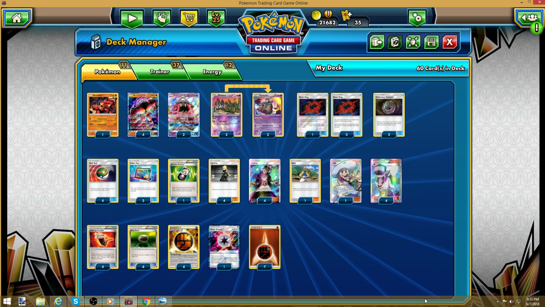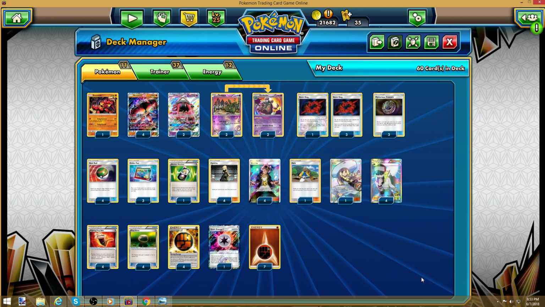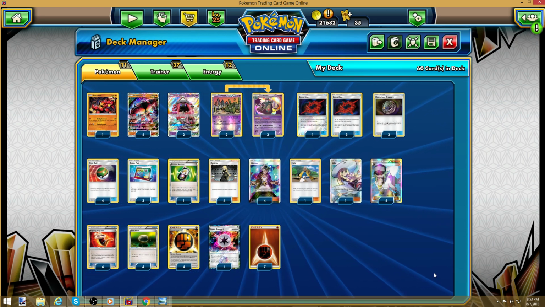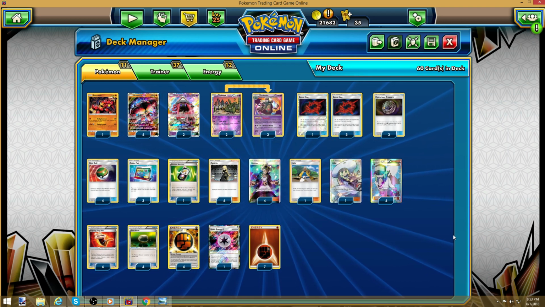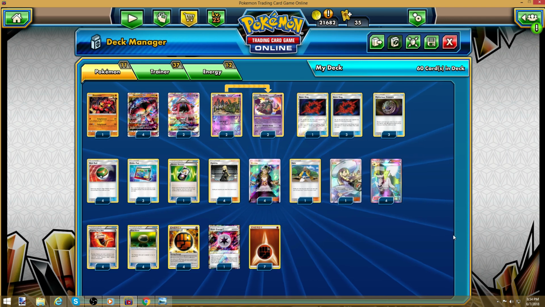This is my deck from the Madison Regional Championships. As you can see, it is a Buzzwole Garbodor variant. It's a relatively unique list, as I'll explain. I'm going to go through my card counts, my matchups, and then some general thoughts on the deck moving forward, including potential changes I could see making. So let's get right into it.